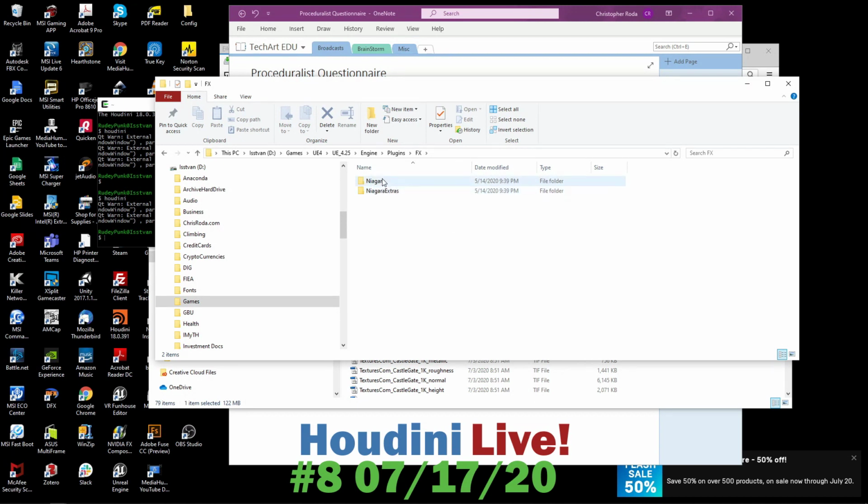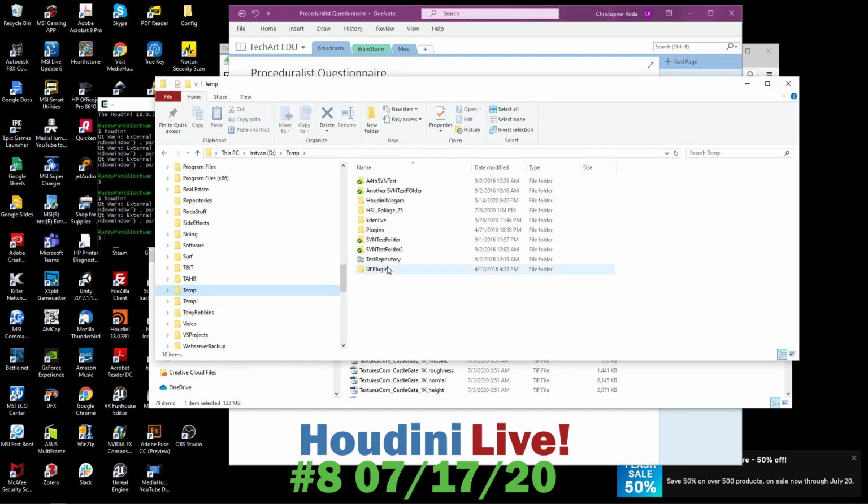Go ahead and remove this. Go ahead and hit delete. And if you must, hit Control X and then go to some place temporary and paste it there. I've got a temp folder sitting on this drive, just in case something goes wrong. I'm going into plugins.